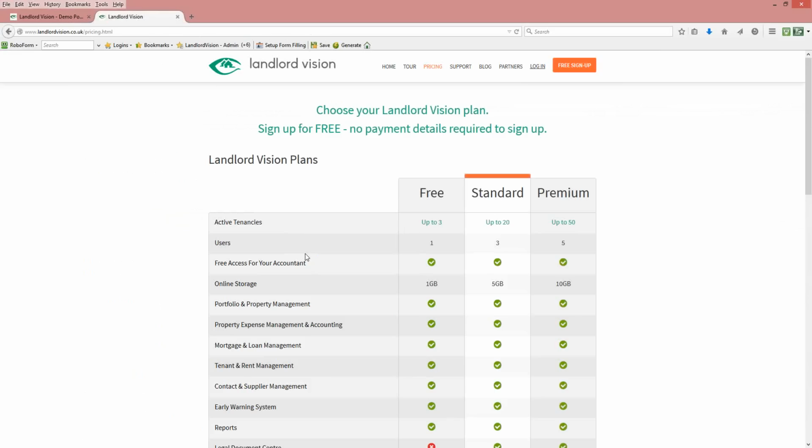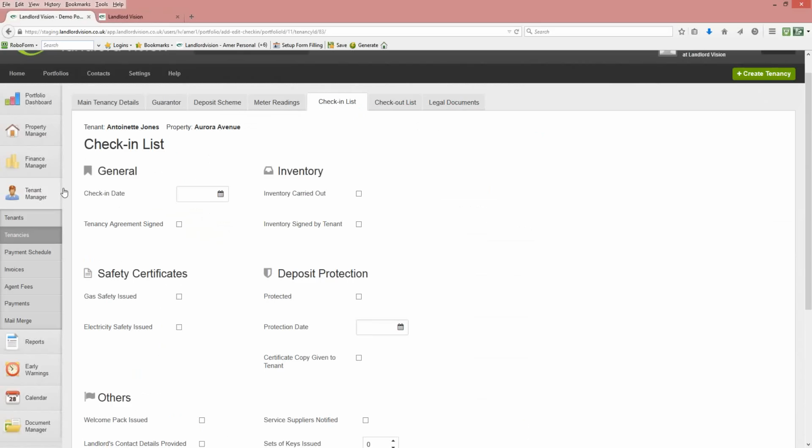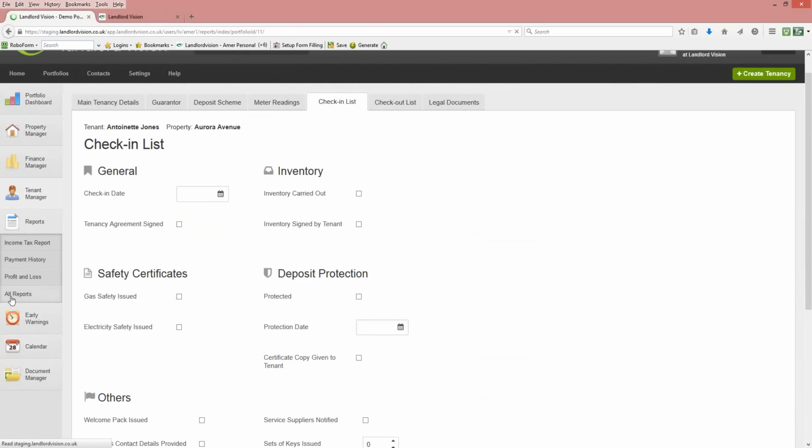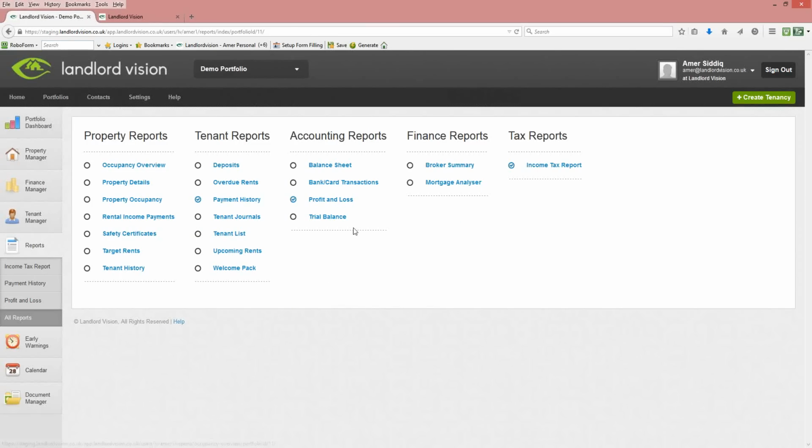No, the data cannot be backed up locally. Data's backed up to our servers. We do have plans that you will be able to export data. Currently, you can export data via the reports, but we will have an option in the future where you'll be able to, for example, export your property details, your tenancy details, and other data as well. What data can be downloaded now? What I would suggest is look at the reports. Each of the reports that you run under here, all that data can be downloaded. So if we go to reports, you can see all these reports here, and the data out of each report can be downloaded to Microsoft Excel.